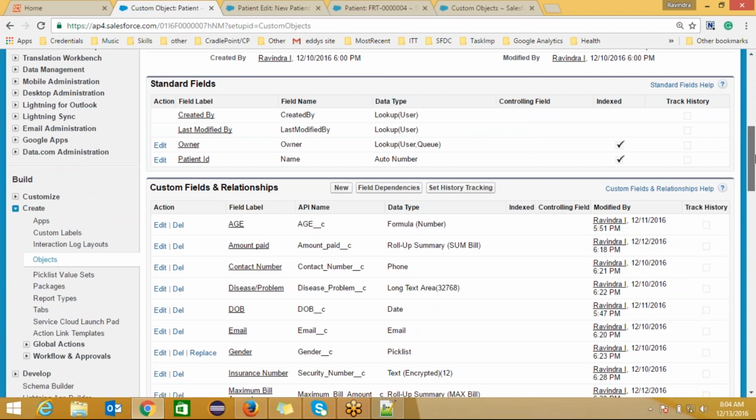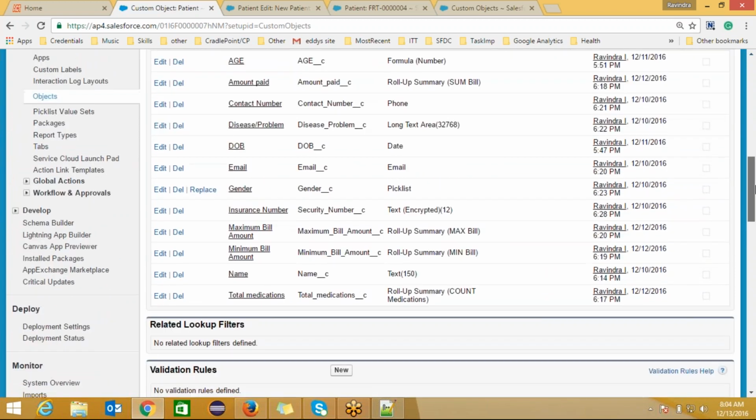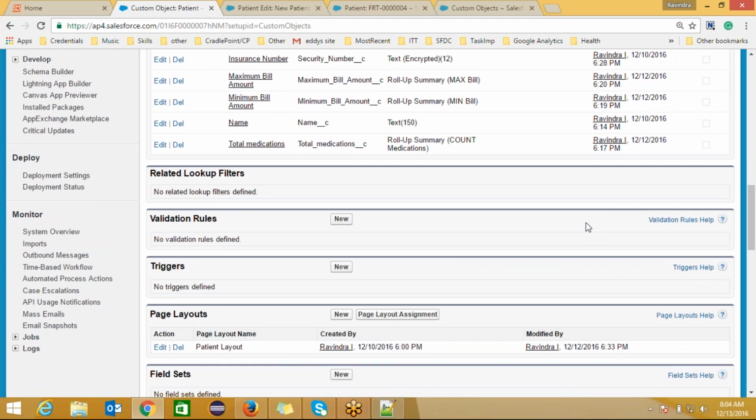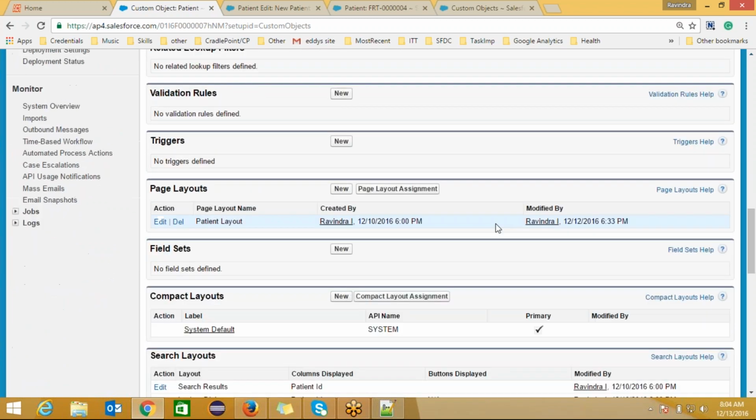So we discussed standard fields, custom fields, relationships and validation rules, and today we discussed page layouts. Any questions, or anything you want to discuss about yesterday's class or today's class?